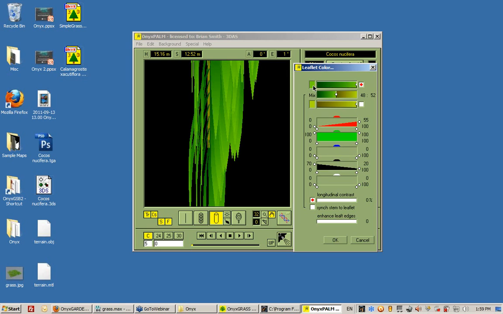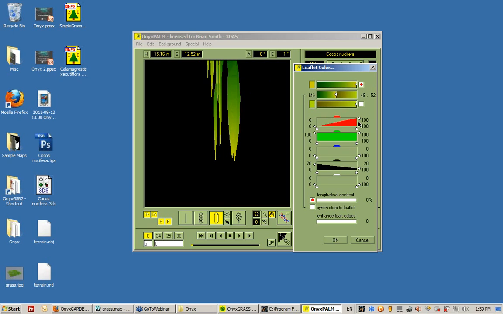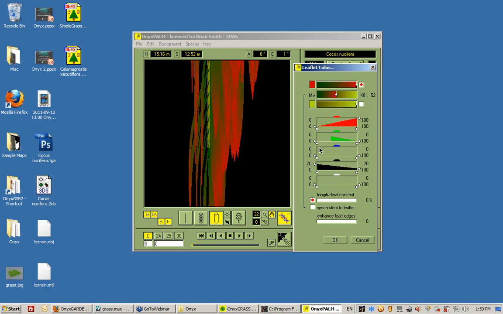So if I wanted to change this color here and make it darker green, I have to make sure that this red dot appears here as opposed to down here. If the red dot's down here, these colors are going to allow me to manipulate this color. But if I want to manipulate this color, I can do that right here. Let's just say for whatever reason I want to have a red leaf. So I can change my leaf to be completely red right there.